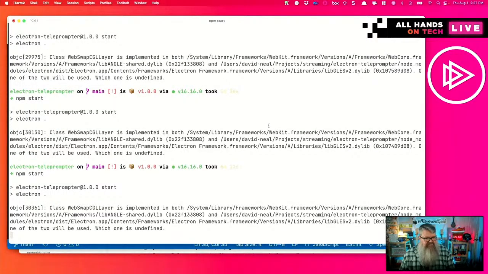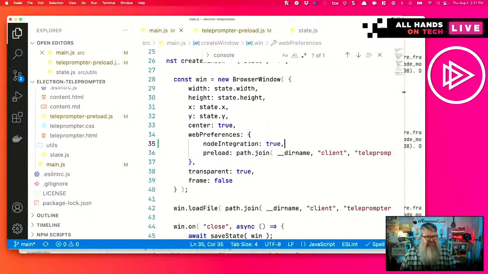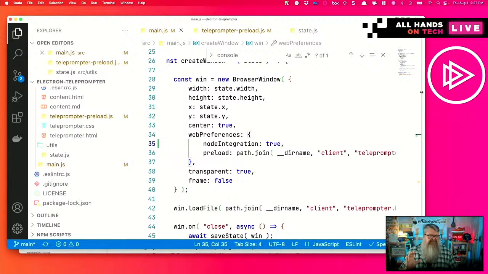I've used Electron enough and for long enough that, in the past when Electron was first created, the idea of using a preload was not a thing, and it was actually kind of cool that you could use Node in your client side code.